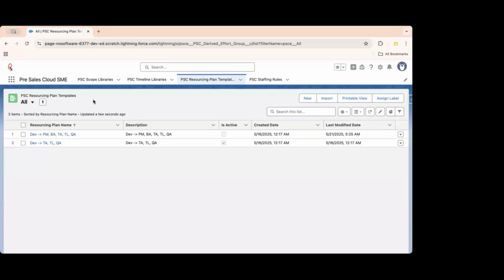Now, this resourcing plan template helps you. You know how much time this piece will take a developer, but we don't know exactly how much time it will take a project manager, a business analyst, a tester, or whatever other roles there are in a scrum.